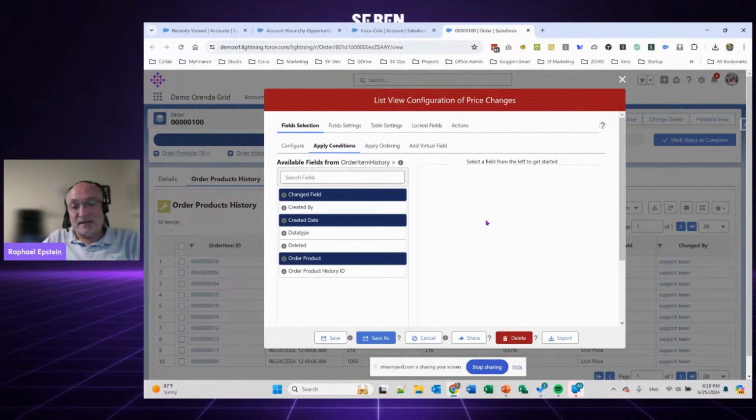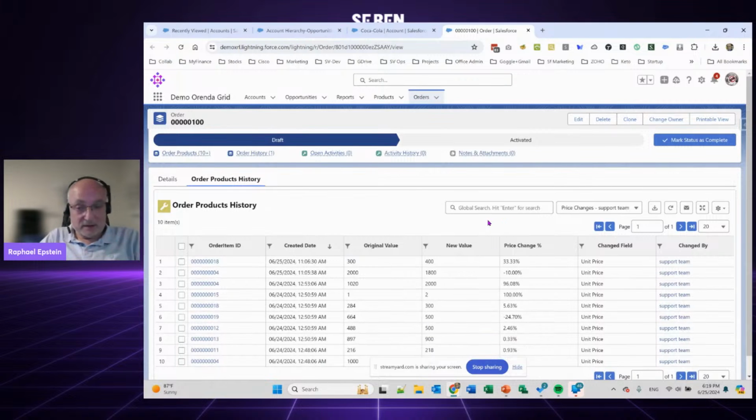I'm getting the results, and I can display them any way, shape, or form I like, and I can save it as a different view that is either shared, so everybody can use it, or personal to me only, and only I can use it. Okay. Now, another interesting capability here is the ability to create virtual fields.